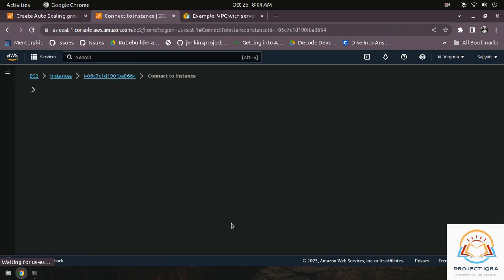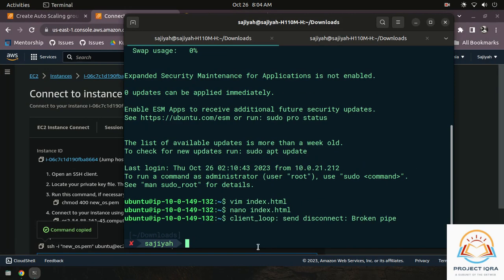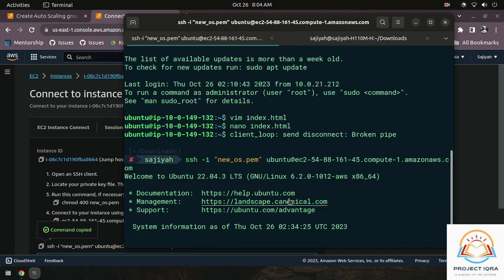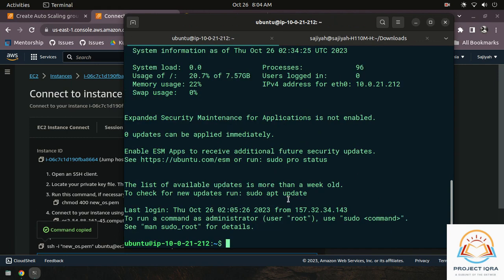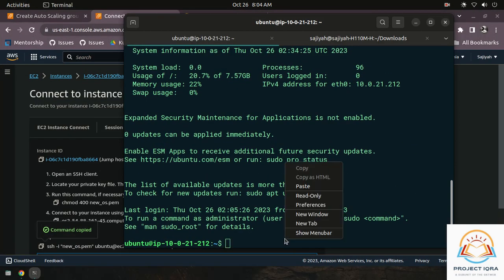The connection will be cut off if you wait for 5 to 10 minutes, so you need to check first. So I am just doing the SSH again. First I will SSH to my jump host, as you can see here, and now I am SSHing to the second instance in which we will deploy our application, right?